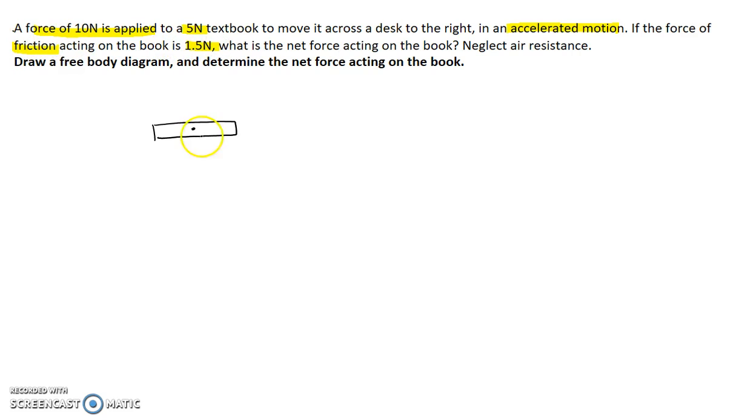So let's put some information on here. First thing is I have the weight of the textbook. And so the weight of the textbook is 5 newtons. In order for this textbook to not go through the table that it's sitting on, I need to have a 5 newton force in the upward direction. Remember that we call this force normal because it is normal that the textbook does not fall through the table. We'll label this guy here too, and this is the weight of the textbook.